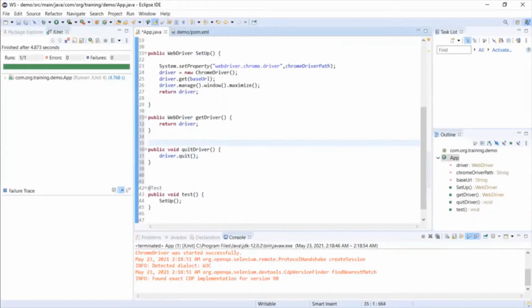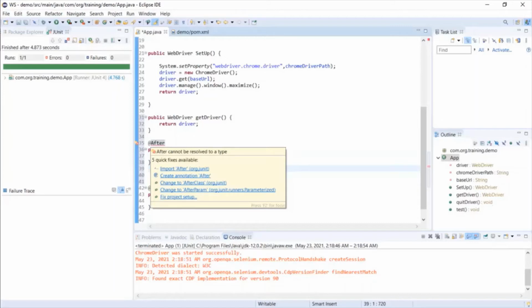Okay, why do I want to do that? Because the test launches a browser and the browser stays there. If we keep doing that, we will have unnecessary drivers created. So at the end, I need to close these browser instances.